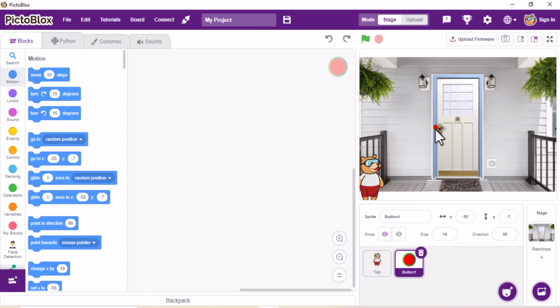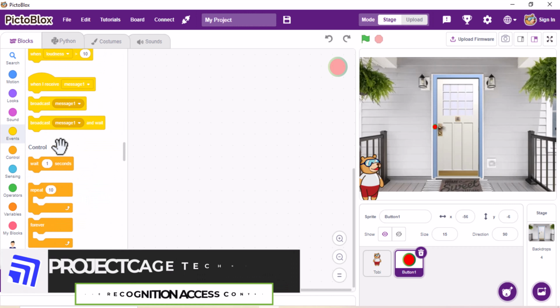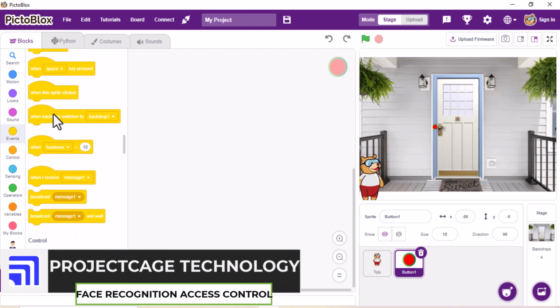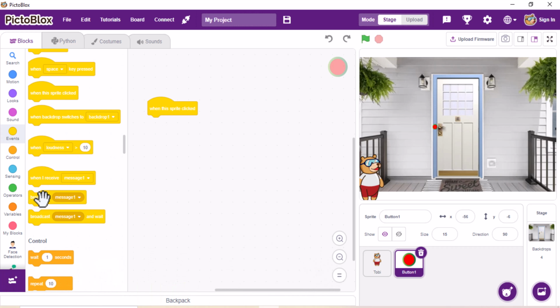So when someone clicks on this button over here, the camera comes on immediately. So let's begin. When this sprite is clicked, the first thing I'm going to do is to broadcast. Broadcast works like MTN.